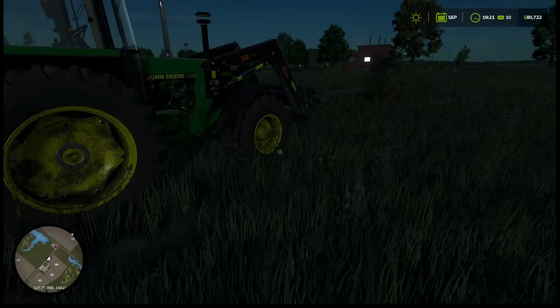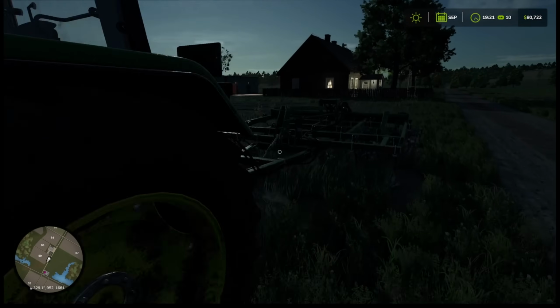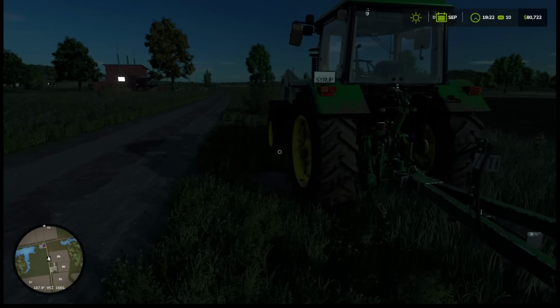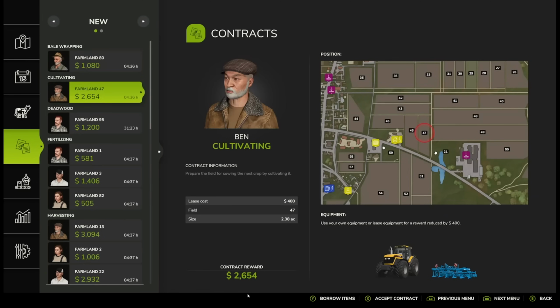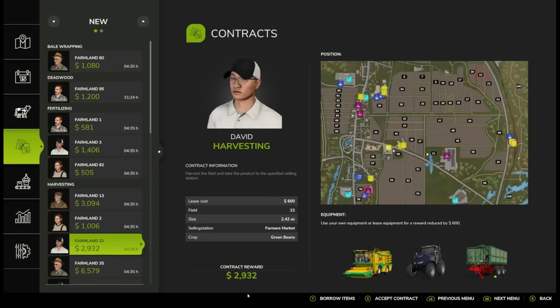So he definitely eats into the profits. But we'd still be making money for sure if we had a second tractor with an AI worker running. So I'm not quite sure if I should do that. Still only got one cultivating contract coming up, but I guess we'll do that because that's about all we can do.